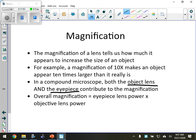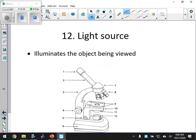The formula, I guess, is, well, the overall magnification is the eyepiece power, okay, which for us is what? 10 usually, okay, for our lab. Doesn't always have to be, okay, there's different microscopes obviously, but usually it's 10. And we're going to multiply that by the objective lens power, okay? So again, if we go back to the microscope, I'm going to do that now real quick. It's this, which is 10 times magnification, and then whatever number is on here, okay? We multiply those two together.